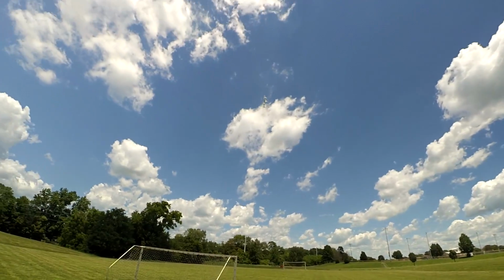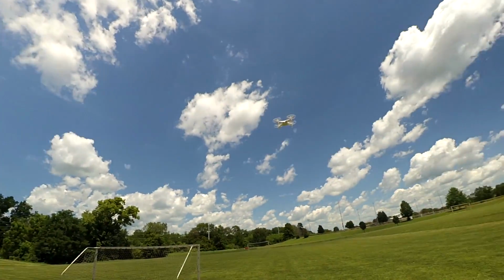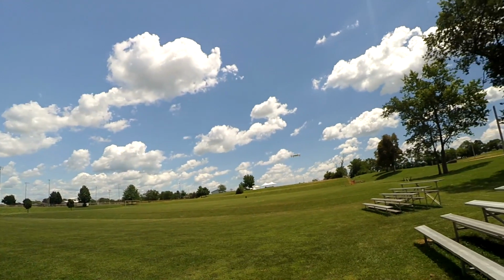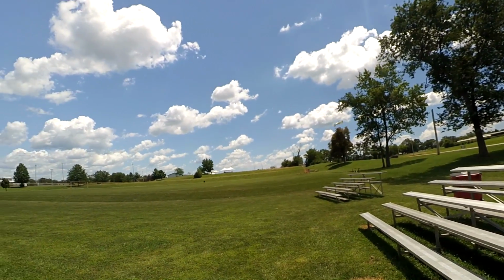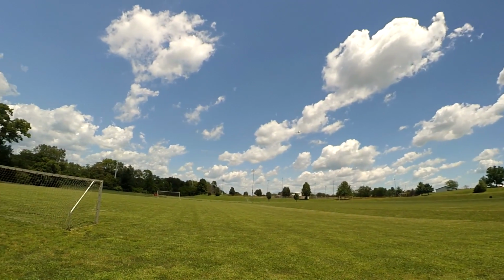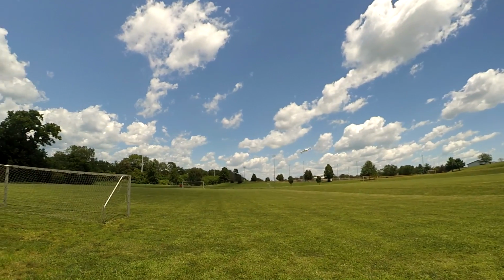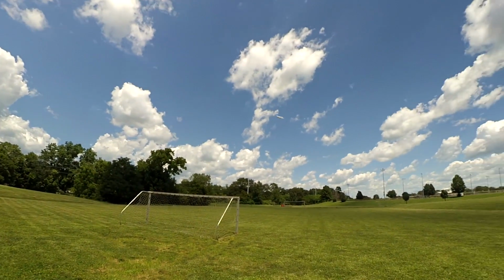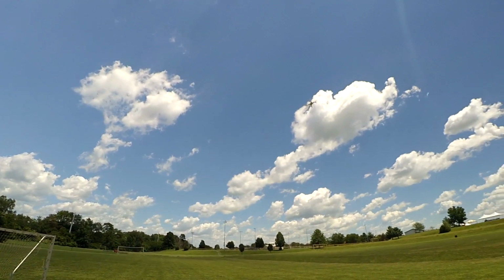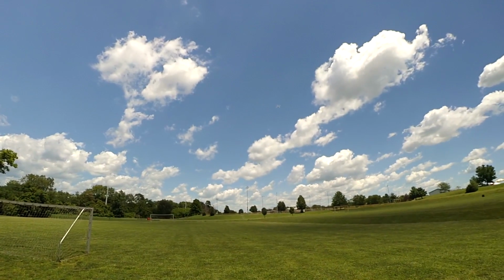Now, if you're thinking of purchasing this, should you go for this version or the CX-30S? The S model, of course, is going to give you first-person view. That's definitely a nice option, but that model is significantly more expensive. There's also the CX-30W that has the transmitter included, but again, that's another $25 or so. This one runs right around $44 or $45, and the one with the transmitter, I think, is $65 or maybe $70. So really, if you already have the CX-31 controller and you want something a little bit different, this is not a bad option at all.